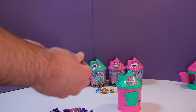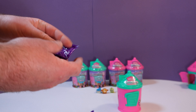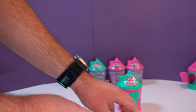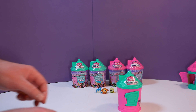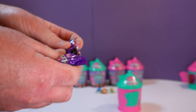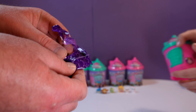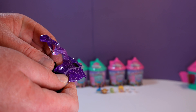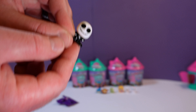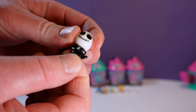So this says number two, number twenty, number one, number four, number thirty-two, and number fifteen. I'm going to open mine in order, so we're going to go with number one. Who's number one? It's probably number one on the checklist. Oh! So that means... I have one right here. So number one is going to be Jack Skellington. Look at that. So that is cool — it tells you on the back what number on the checklist they are. And look how they're like really, really squishy.